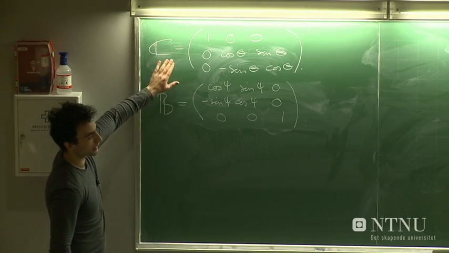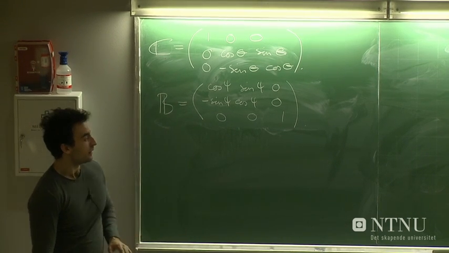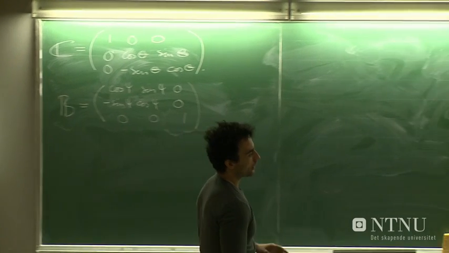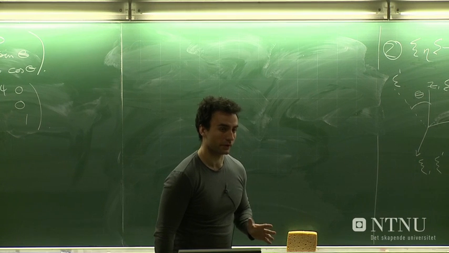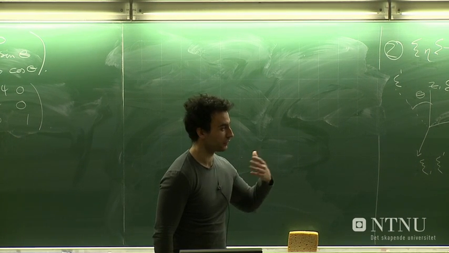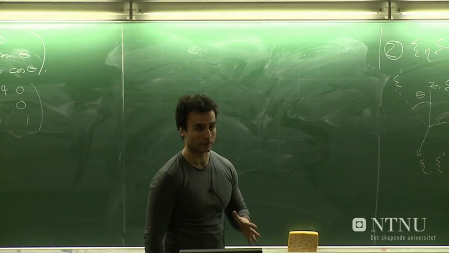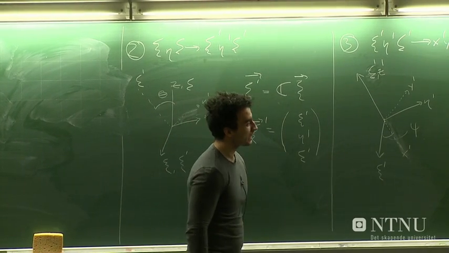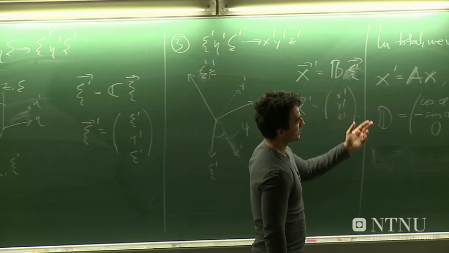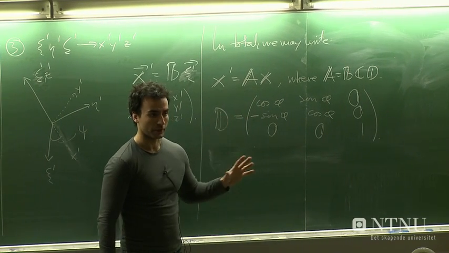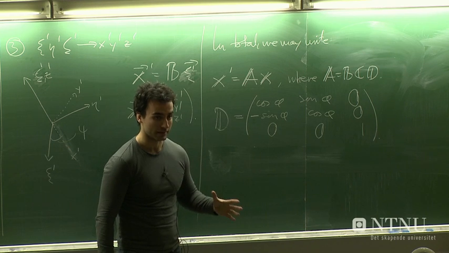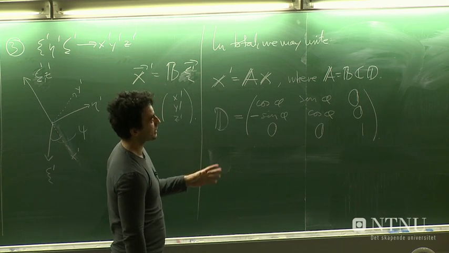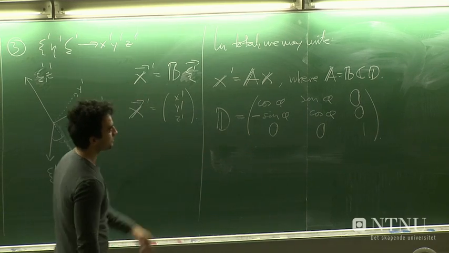So these are our rotation matrices. Their form is rather intuitive. We can sort of reason our way to how they should look based on the geometry of these coordinate systems. And so then we know that the total transformation going from the unprimed XYZ system to the primed XYZ system is just a product of these matrices.